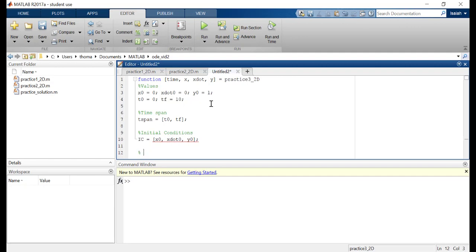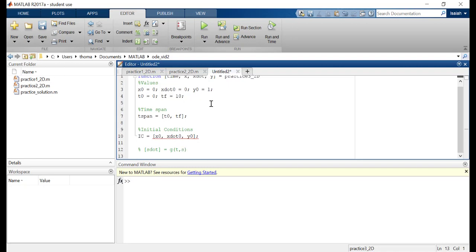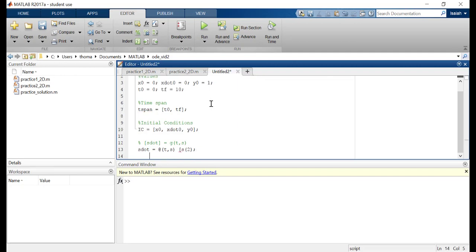Now I'll declare s dot as some general function of time and the state variables. Again, going off what we wrote earlier, for the first line we were just going to have s2. For the second line we are going to have t squared minus s2 plus 4 times s1 plus s3.